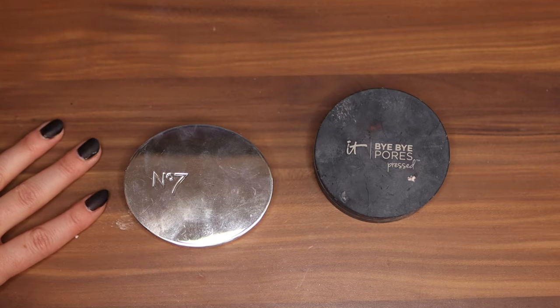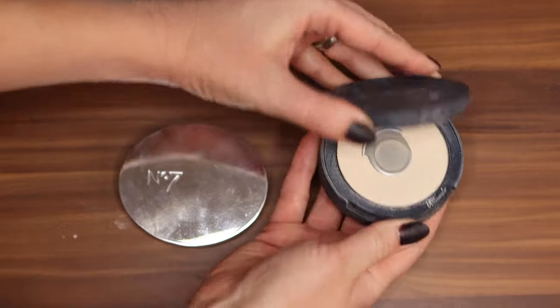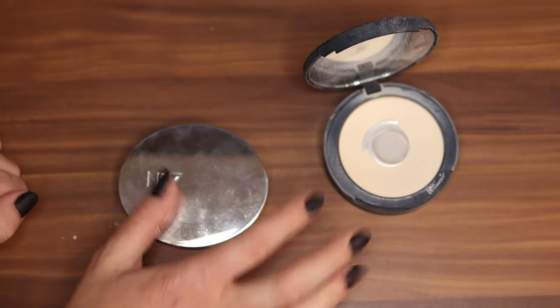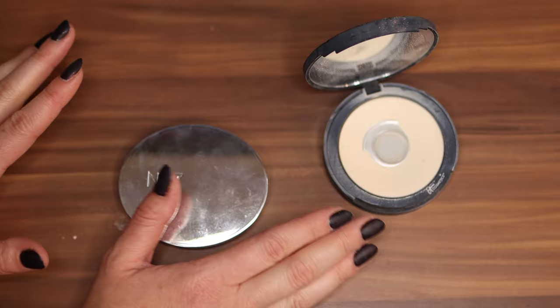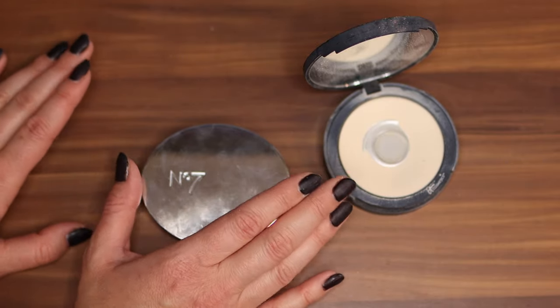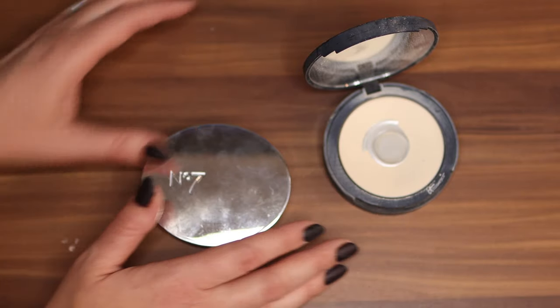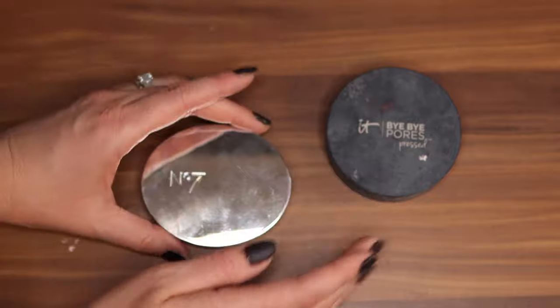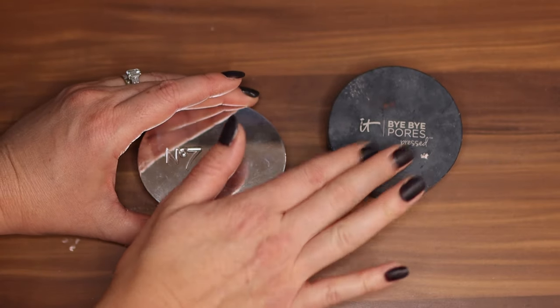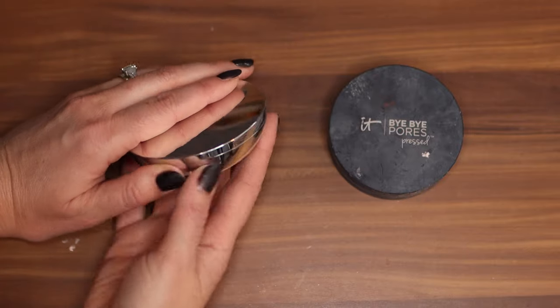Time to release all these setting powders — let's do this! Let's start with these pressed powders. I really love both of these. This is my second purchase of the It Cosmetics Bye Bye Pores Pressed Powder and I have hit pan on that. It does a nice job of softening the pore area. Nothing is going to completely reduce and get rid of your pores — it is completely natural to have pores, we're humans with human skin. But it helps to kind of soften and diffuse that. The No7 powder is still really nice; the Bye Bye Pores diffuses pores a little bit better, but the No7 is great under the eyes and is supposed to be a dupe for the Charlotte Tilbury pressed powder.